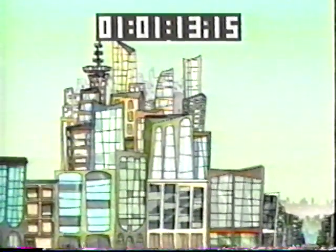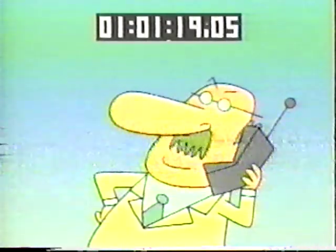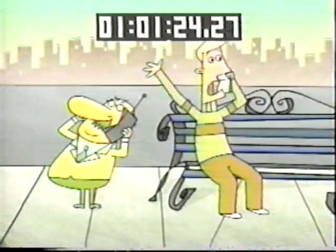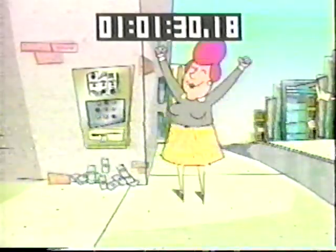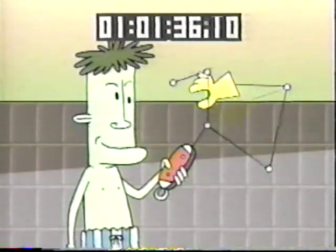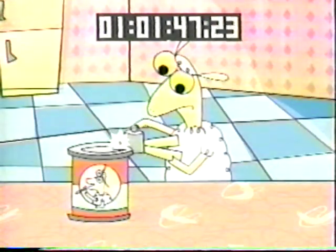The big city, a hotbed of high-tech technological technology. There's technology for communication. Freddy, can you hear me? Barely. There's some nut next to me screaming his head off. Technology for finance. Even technology for personal hygiene. Hey, look! There's Jeep enjoying the convenience of a high-tech can opener. And when I say enjoying, I really mean having a miserable time.